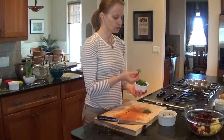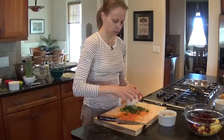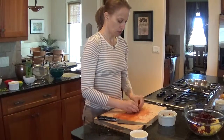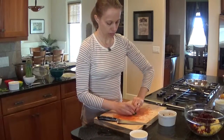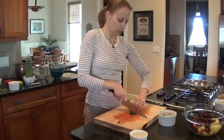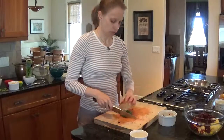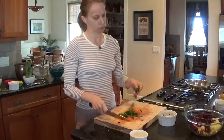In this case I decided to take the leaves of mint off of the stems, and so we're just left with about a quarter cup of loose leaves of fresh mint. So to cut this, you want to make a ball of the leaves underneath your hand, and then again use the claw to keep your fingers out from under the knife. And again, keep your tip down with the knife and just move back. And that'll make slices of the mint, and if you want smaller pieces, just turn it the other way, and then there you go.